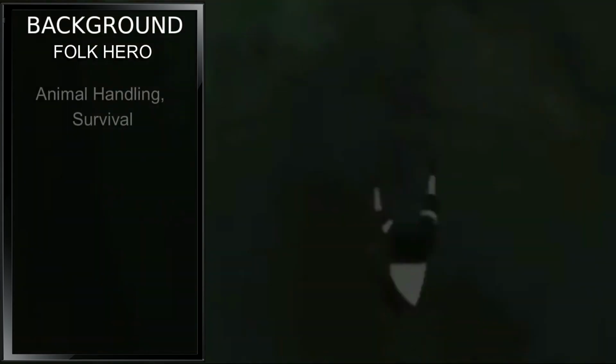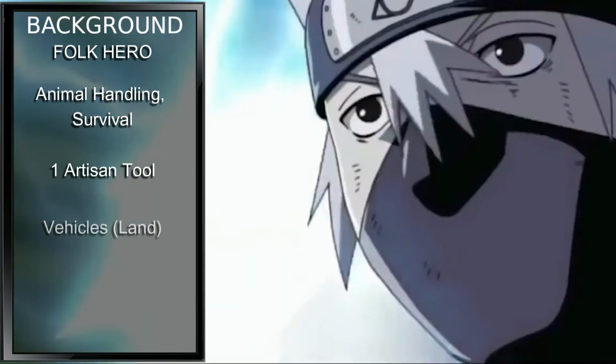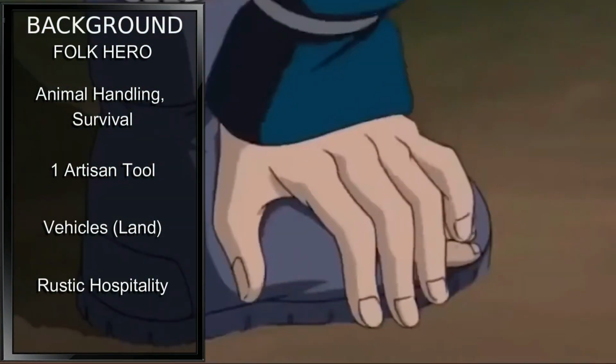For our background, rather than go with my typical choice of Spy to represent Ninja, we'll be going with Folk Hero, as this is the best representation I can think of for having a run-on-sight order on you. This will give us proficiency with Animal Handling and Survival, 1 artisan tool, and land vehicles. For a feature, we gain Rustic Hospitality, meaning we always find shelter and support amongst the small folk of the land.